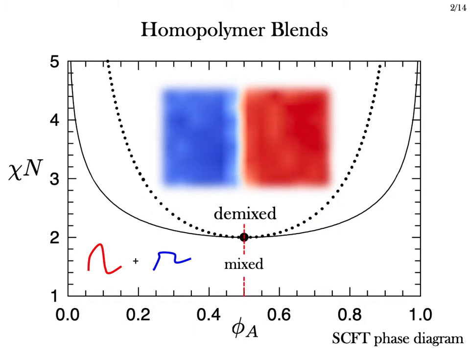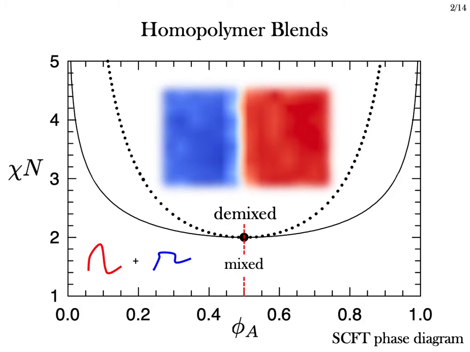The mean field picture from which this phase diagram is derived assumes that the system only adopts one single most likely configuration and ignores fluctuations about this configuration. The mean field picture is only strictly correct when polymers are infinitely long. Although it does a good job for long and strongly stretched polymers, it fails close to the order-disorder transition.